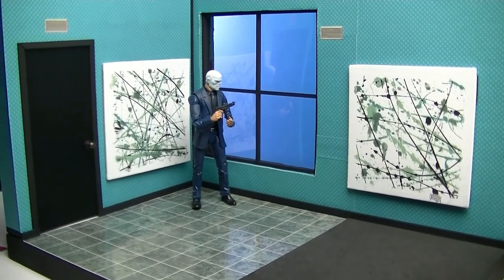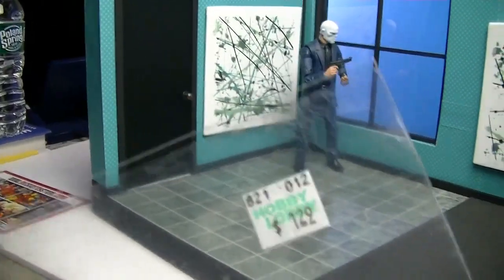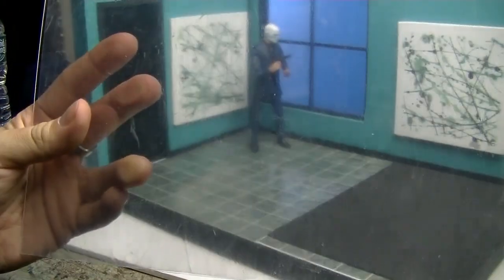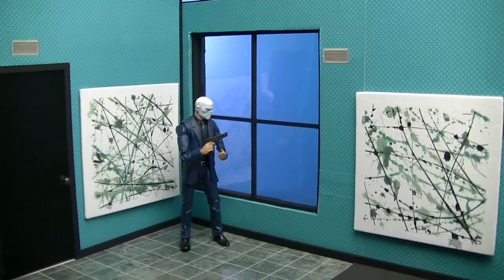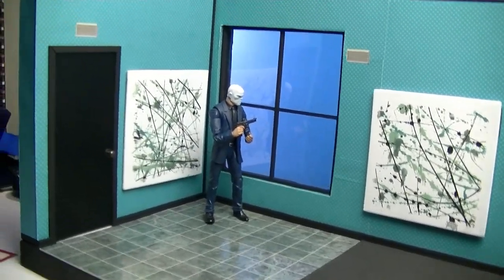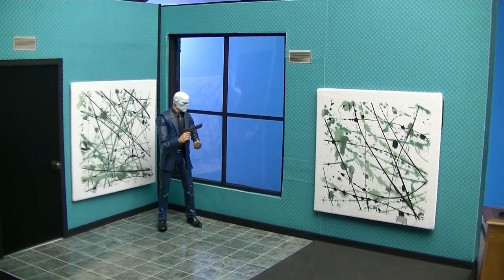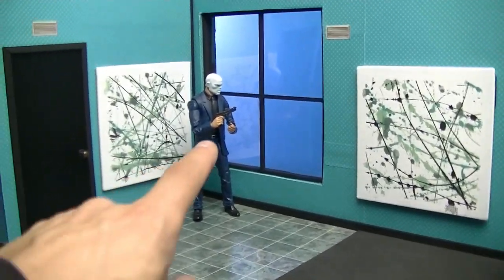The window is a plastic I buy at Hobby Lobby — it's only $1.29 and it's a pretty big size. What I like about it is it has plastic on both sides so it won't get scratched up. I'll size it out, install it, then peel off the plastic and you get perfect non-scratched glass, which is great for the reflection. These indoor dioramas are tough because you've got to get everything accurate — anything will be an eyesore. I always find these a little more difficult than outdoor brick dioramas because you have to be exact.